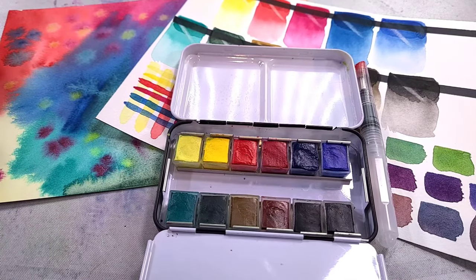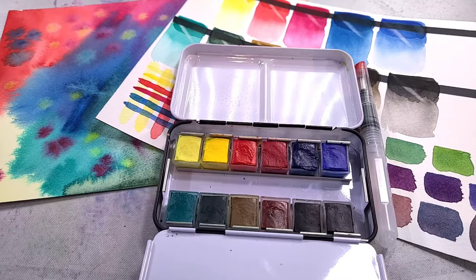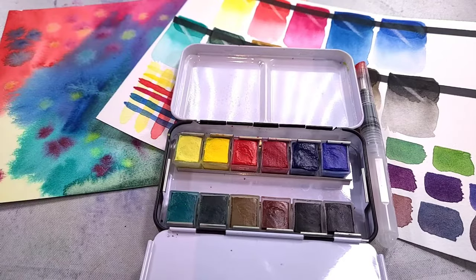You can also apparently use glycerin to help with some of the problems that cheaper watercolors can have. I thought that was a very helpful tip, especially for people who, again, that's what they have and that's what they're going to use. So you guys should definitely check those comments out. But I donated those tubes and I cleaned out the half pans and the palette, so I no longer have them for direct comparison.